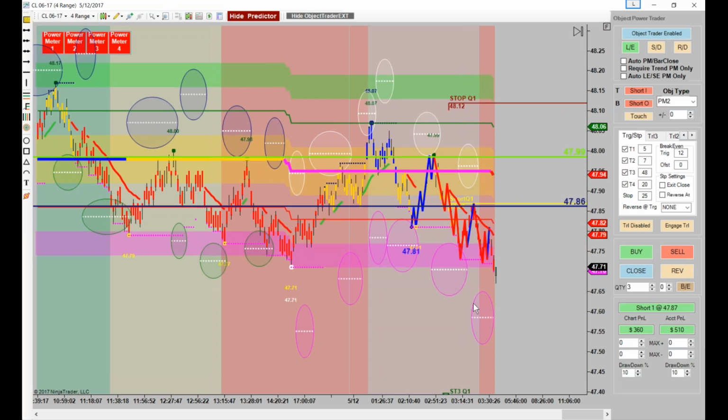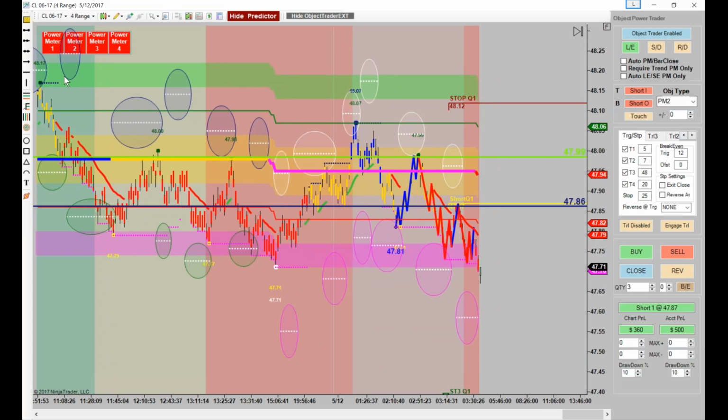Now, what Kenneth was talking about, if you wanted to reverse this trade at a power meter 2, all you'd have to do is simply say, okay, power meter 2, I want to reverse you instead. And probably what I would do in that case would be to go for, say, 6 or 7, something like that, and reverse it by simply turning that on. Now, if you have required trend, it won't fire that trade. See there? That's turned off. So be sure required trend is not turned on.